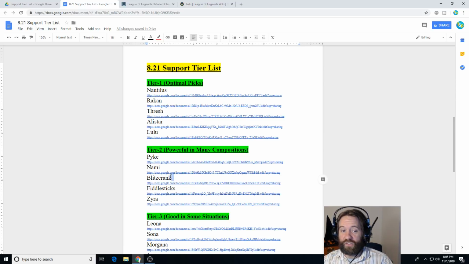Okay, Blitzcrank. Blitz is good. I mean, if you're good on Blitz, you land that hook a lot, he can definitely be up to tier 1. The problem is, like, that's all he does. If you hit the hook, it's great. If you miss the hook, you're completely worthless. So I'd rather just play something like a Thresh or a Nautilus where it's like, okay, I'm throwing hooks. If I miss it, I can still do other stuff.